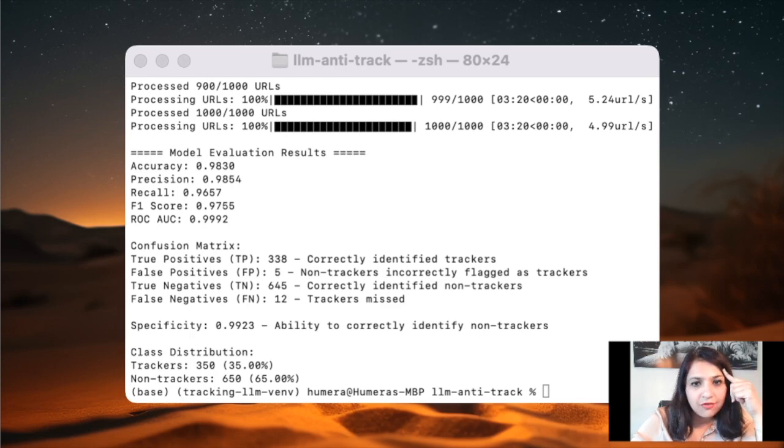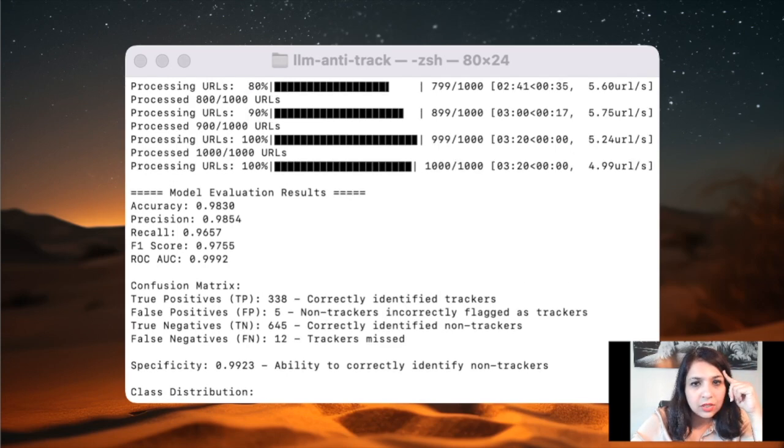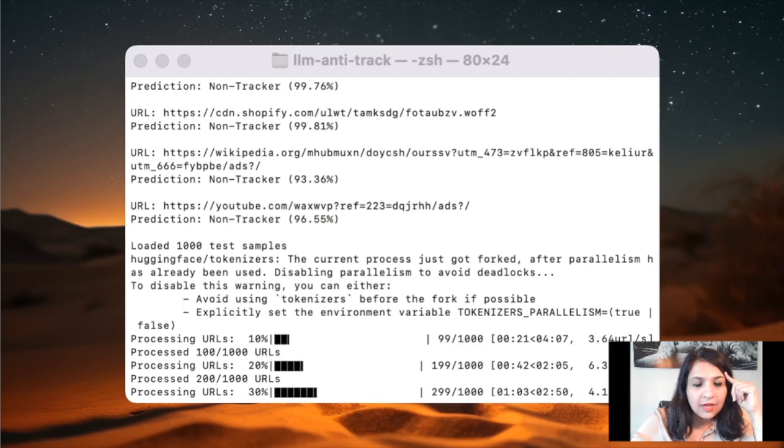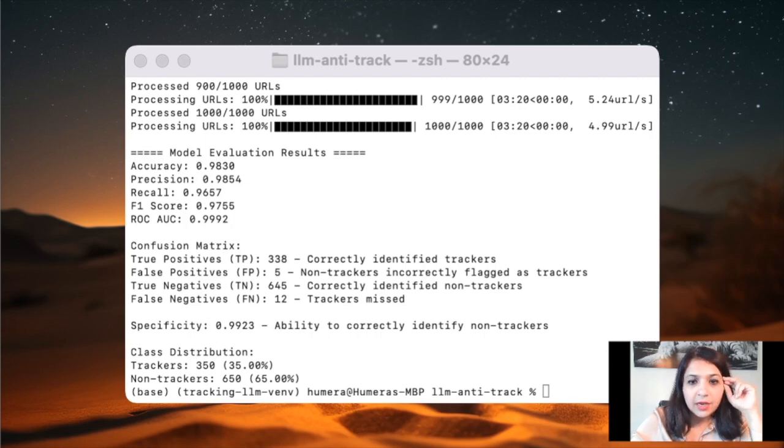And the problems that we noticed above were basically this specific case, where we had trackers which were missed and regarded as non-trackers. But to begin with, having a 97% F1 score, that's not really bad. I actually like my results. And here you can see that in this test data set, we had 350 trackers and 650 non-trackers. That was the distribution, kind of evenly distributed with respect to our training data as well.